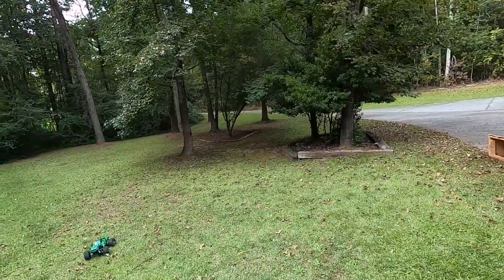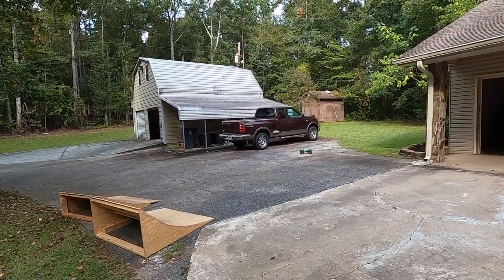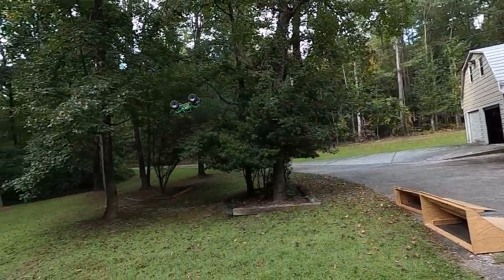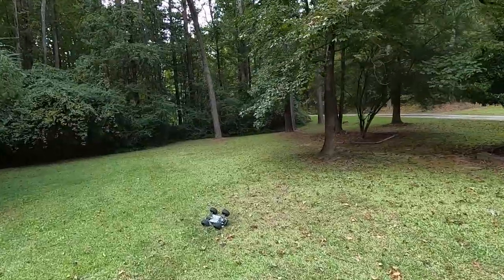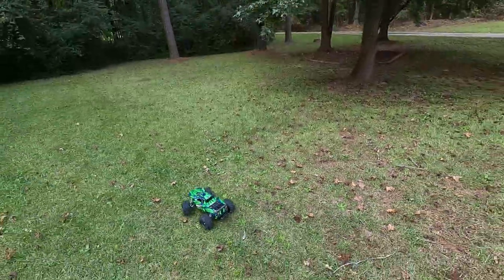It's just that simple. And some cars like the Evrevo can just do it completely upside down. And if you get enough height with a Hoss, you can do it too. There you go. Oh, I pulled the trigger just before I hit the ground. But the trick looked good up until that point, right?